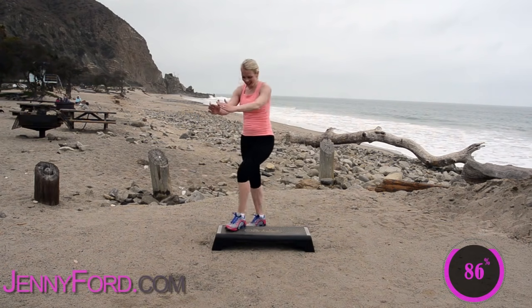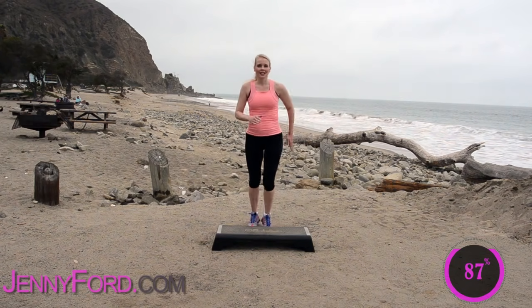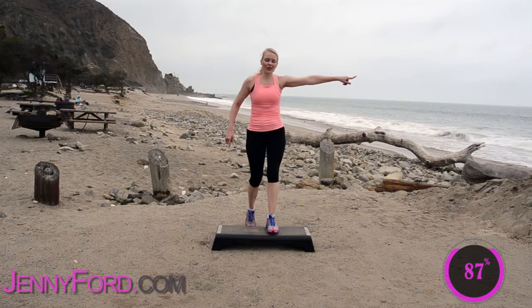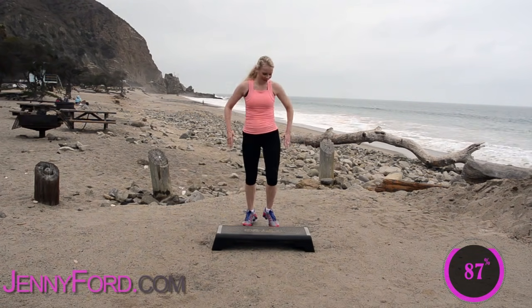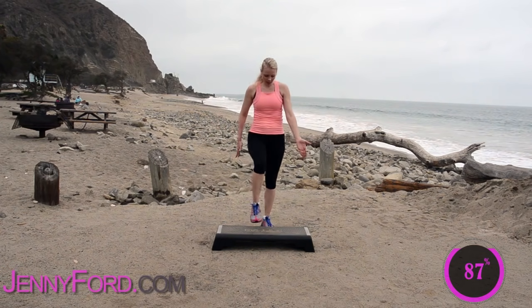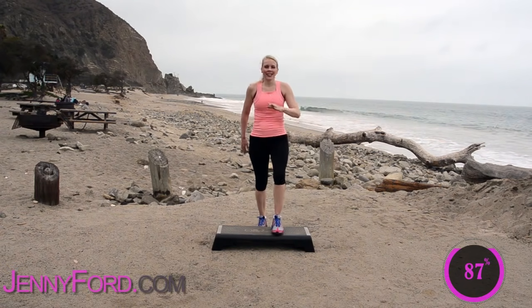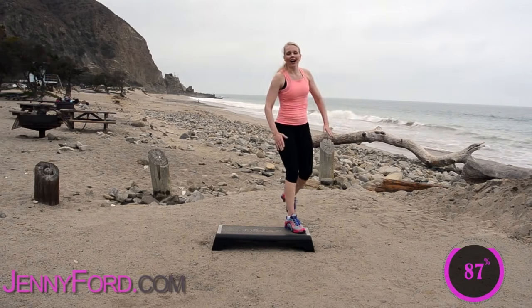Feels good. Slow basics. Quick, quick. Slow, slow. Quick, quick. Single knees, corner, corner. Let's try one more time on this leg. Okay. Heart rate should be coming down a little bit. Slow basic. Quick, quick. Slow, slow. Quick, quick. Single knees, corner, corner. Good job.